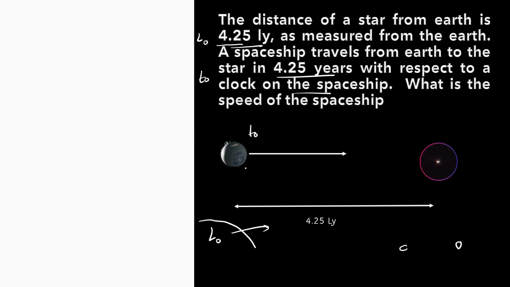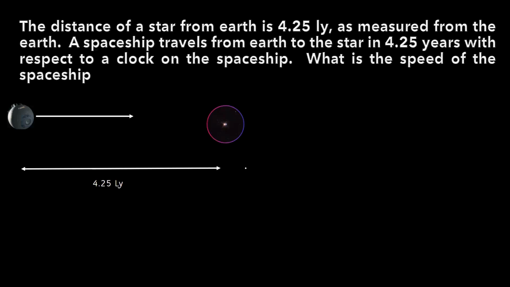So how do we do it? The problem appears to be very simple, but you need to think a bit and then start solving. Let me do it with this one here. The speed is unknown, so let me write the speed V over here. There are two perspectives of looking at it: either you solve it from the stationary frame or from the moving frame. You can do it either way. I prefer to go with the stationary frame. So L0 I have got. I just want to find the time taken by the spaceship to reach the star, and this is T over here. Now, how do I get this value of T?